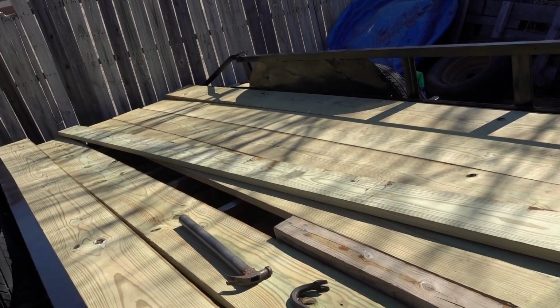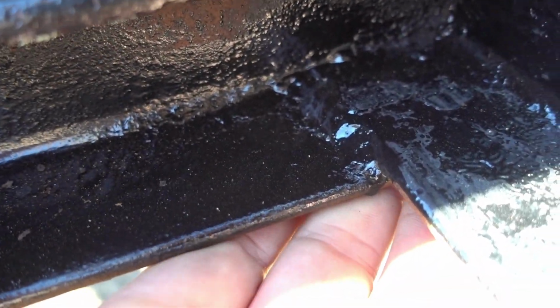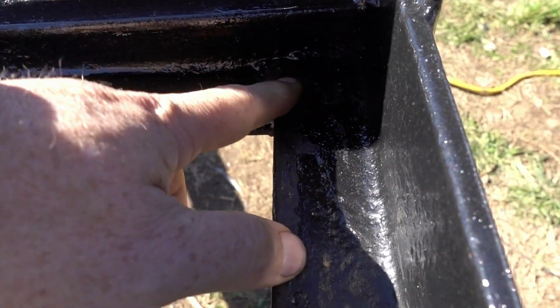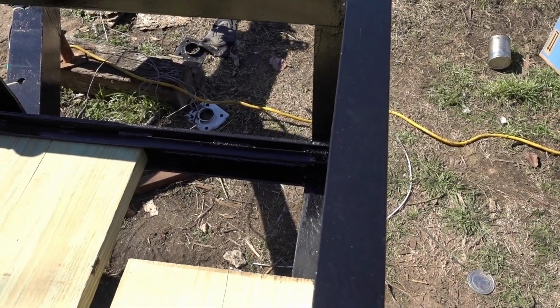Now if you remember on that first video I did 10 years ago, these boards right here will not fit all the way up inside this slot. I cannot see this, so I'm just hoping for the best. The sun's kind of in my eyes, but there's a lip right here, so you really need to grind off an 1/8 of an inch by probably 1.5 inches or so on the underside of this board. If it doesn't jam in there, then cut yourself a little relief notch right there. It should work. So alrighty, let's set you up and see how it goes.